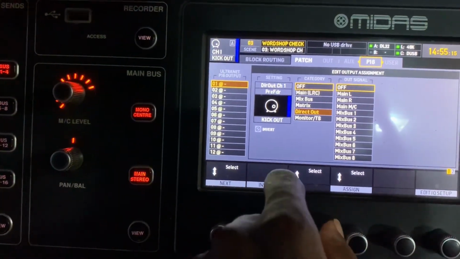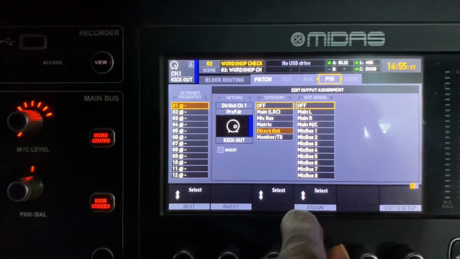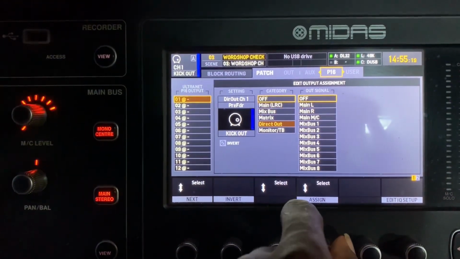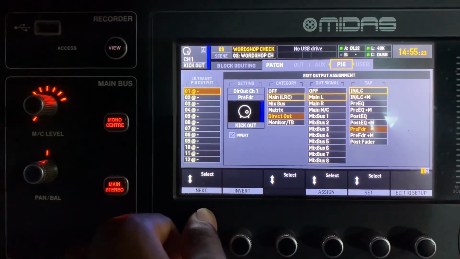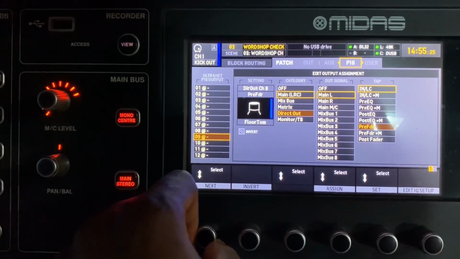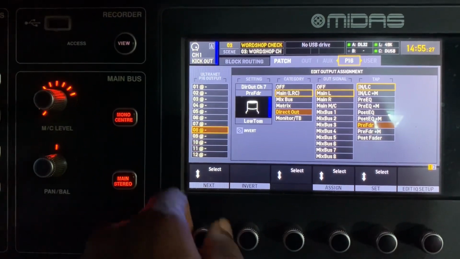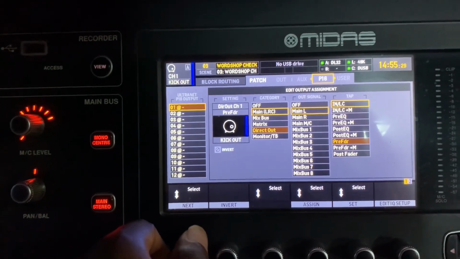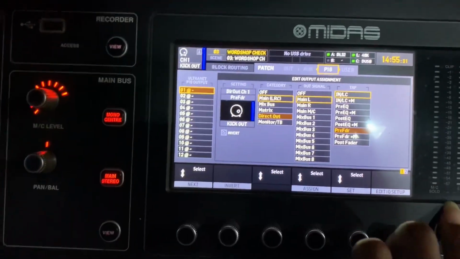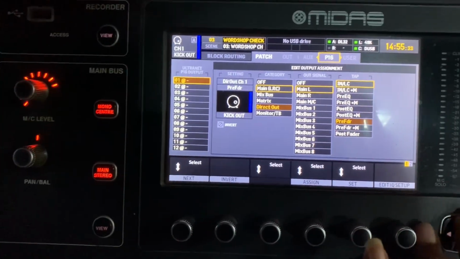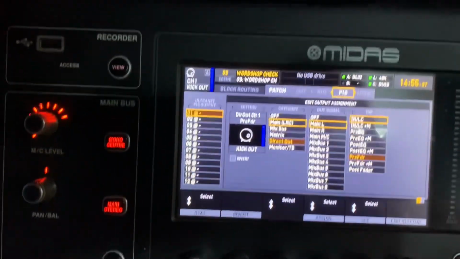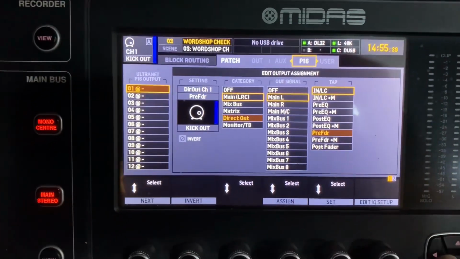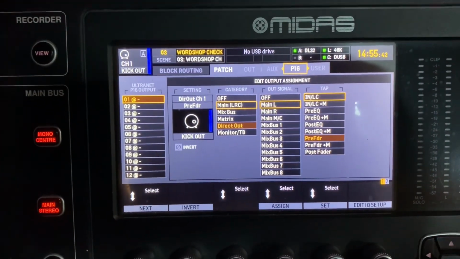And we can also use the scroll knobs here to navigate through whatever you want to attach to each of these channels individually. But these channels are 16, so you carefully need to select what might be necessary for the in-ear monitor system, owing to whoever is going to use it. If it is the drummer, you would know what to select. If it is the keyboardist, you should know what to select.